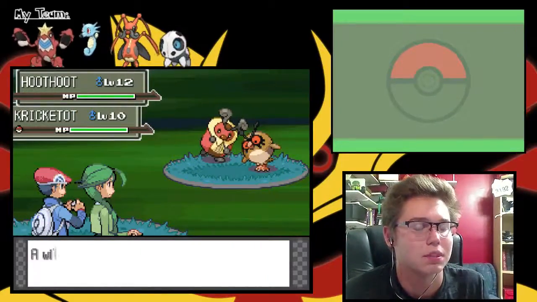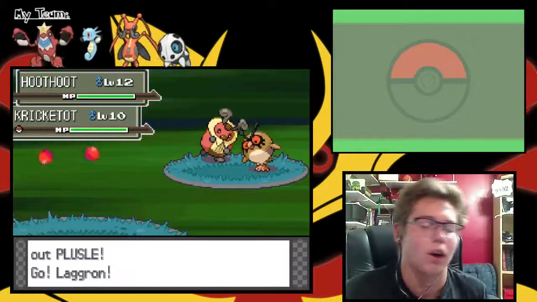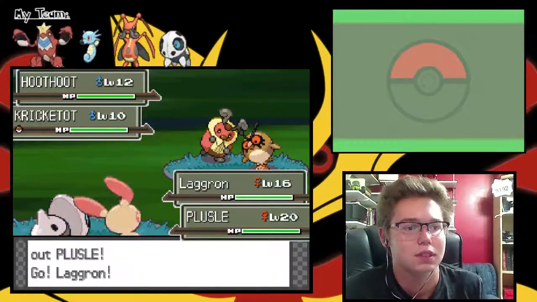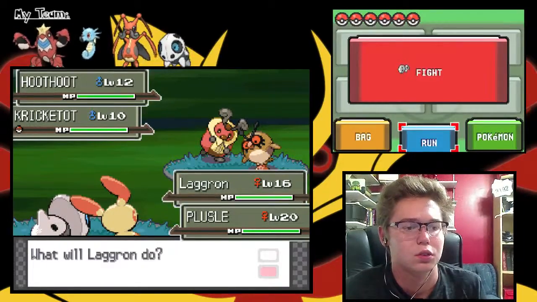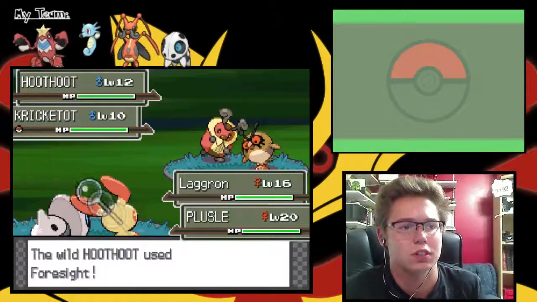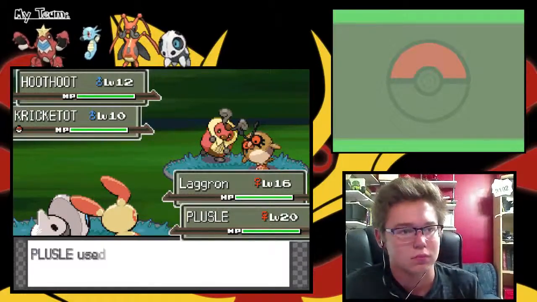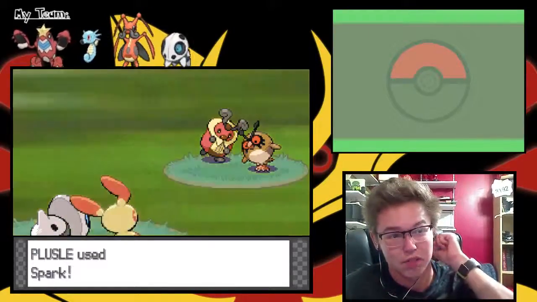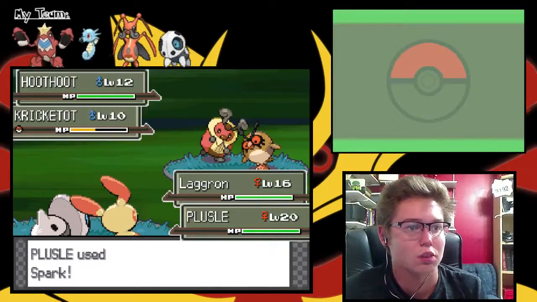Hoothoot and a Kricketot. Please tell me I can run. This is the wimpiest team I've... Come on. You know, I think this is the only time ever in Pokemon that you encounter double battles in the wild, other than horde encounters in Gen 6, where you have a quintuple battle. But you're 1v5. Okay, that was the wrong opponent.